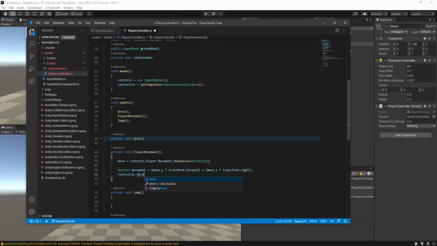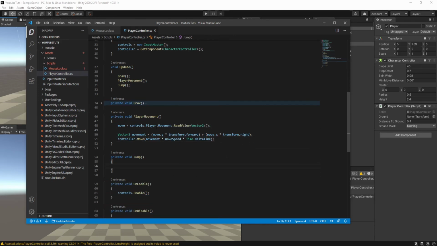And then we go controller. We want to access the move function in the controller again. We want to pass it the movement variable, times our move speed, and then times that by time.delta time. Done. That's the new input control. It's super easy. It's much easier than writing if get button down W equals, and then you pass in the string horizontal, and then you do all that. It's a lot neater. There's basically only really one line, and you're doing the exact same thing as you did before.